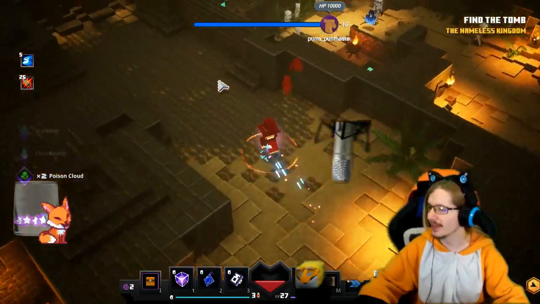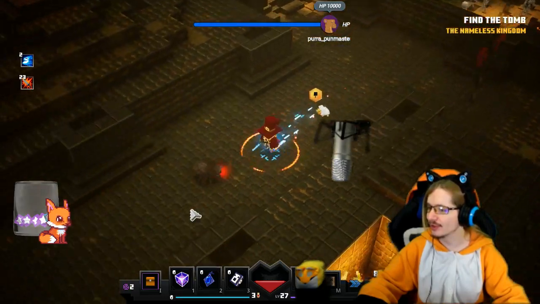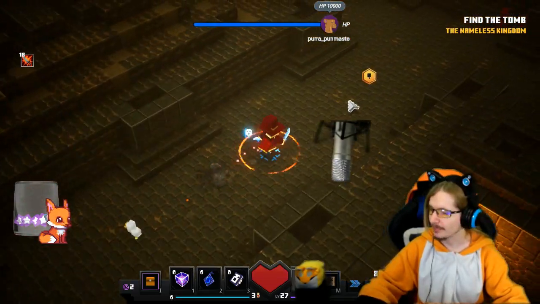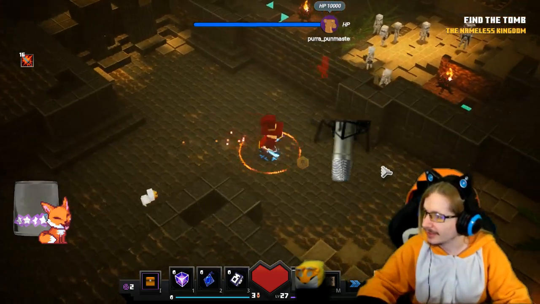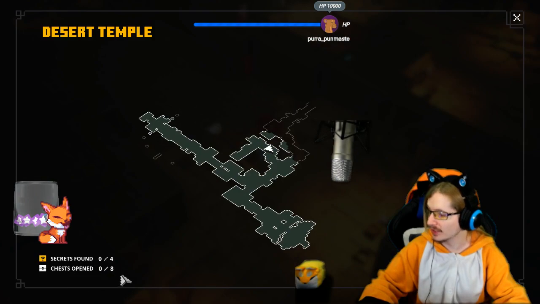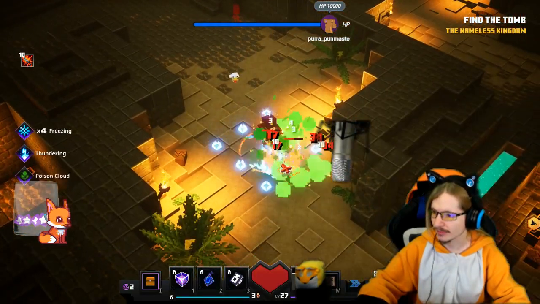With the speed of attack on the Fangs of Frost. Strength potions, a little OP. Have a drinky. Okay. Yep, cleared this. What are we looking for here? Four secrets and eight chests.